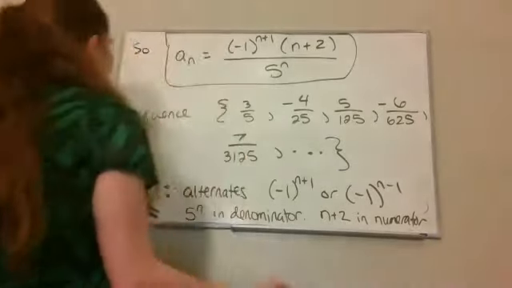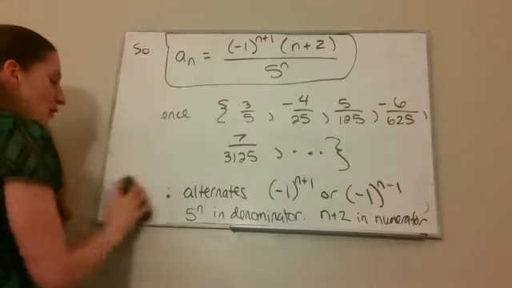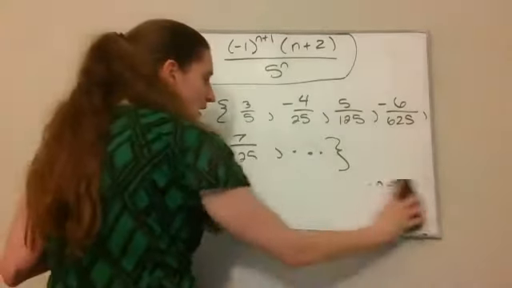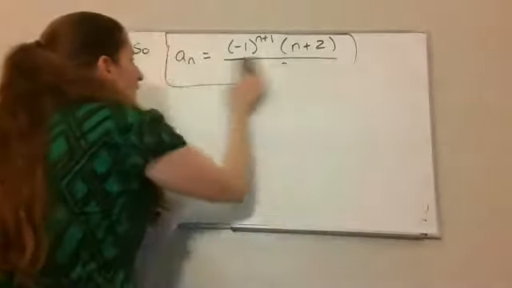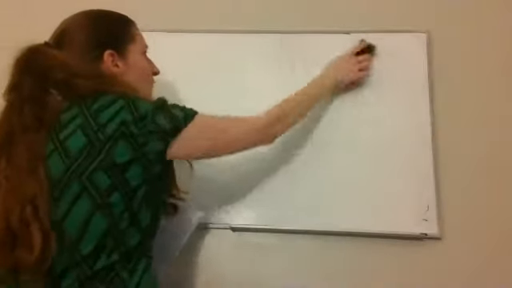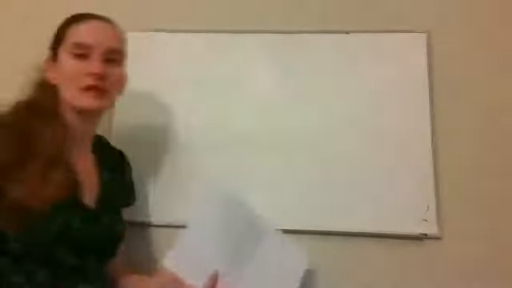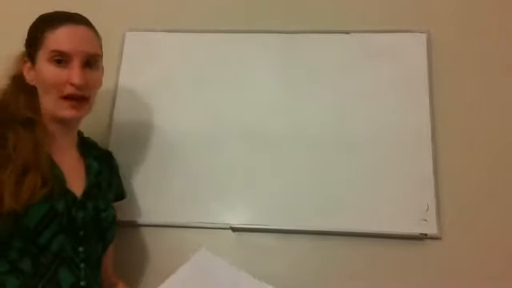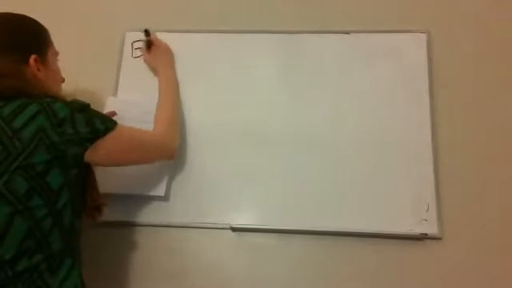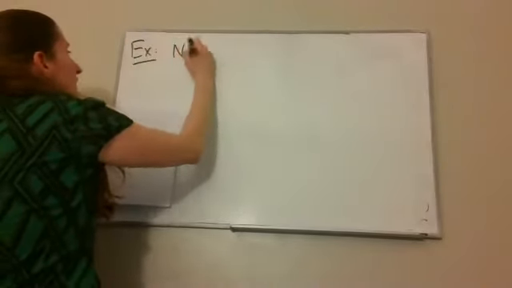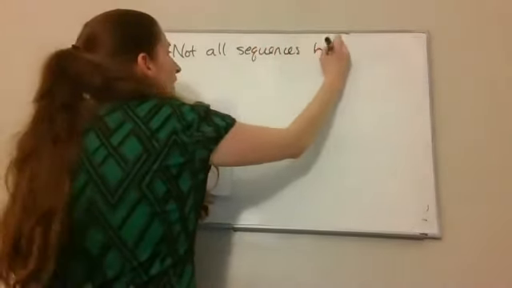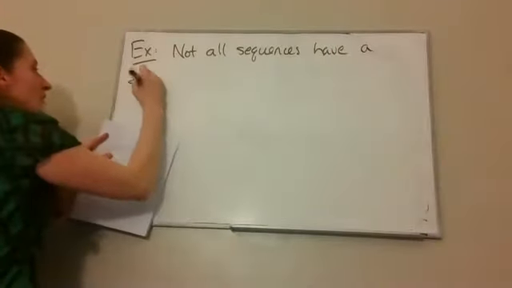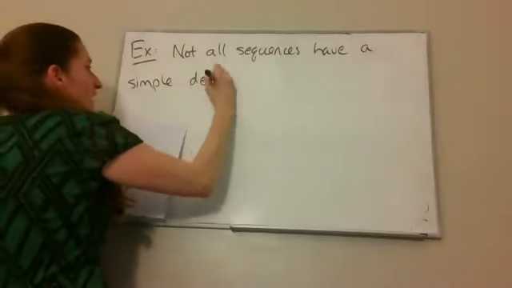Now, just because I'm emphasizing the pattern on this sequence and knowing that we're going to have to find patterns sometimes, that doesn't mean that there's always a pattern to every single sequence. You can have sequences that don't have a pattern at all. Remember, a sequence is just a list of numbers that have an order. So for example, not all sequences have a simple defining equation.